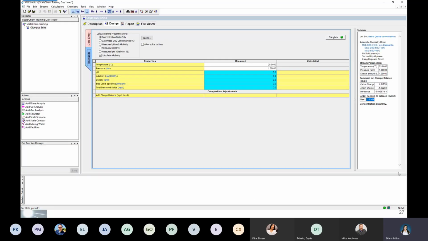For this water, it was reported that the pH value was 7.67. And the alkalinity value was measured as 600 milligrams of bicarbonate per liter. Then the density value was measured to be 1.064.